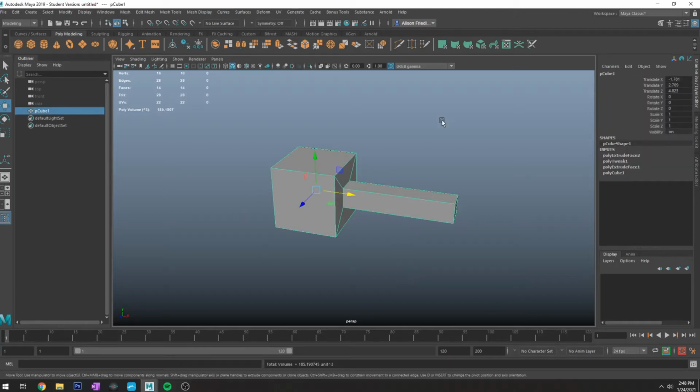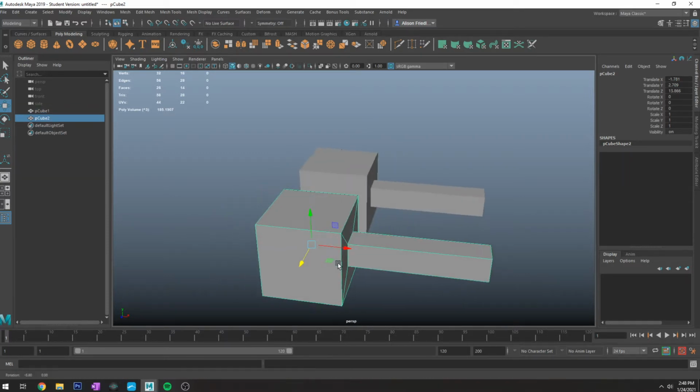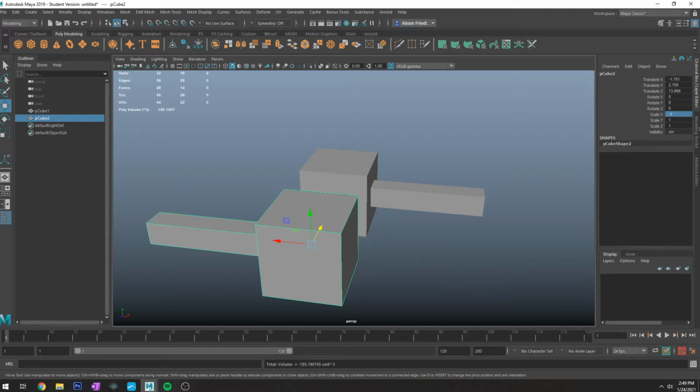Alright, so quick and easy ways to mirror things in Maya. Usually, honestly, what I do is just figure out which axis you want to flip this on. So in this case, I'm looking at this and I would like this to be on this side, which is flipping across the x-axis. So what you can do is just go in and do -1 there, and it's going to go ahead and flip that object.